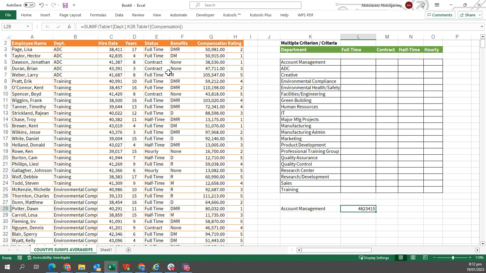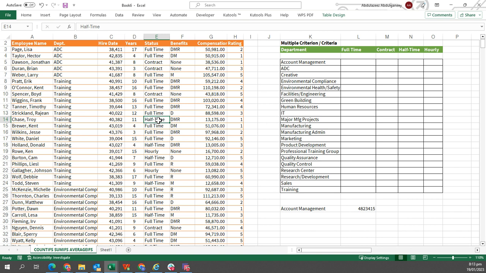Now, if you have been told, okay, what is the total compensation for account management that falls under the full-time status? You know you have the first criteria, which is account management, and the second criteria, which is the status. Now we're having two different criteria.